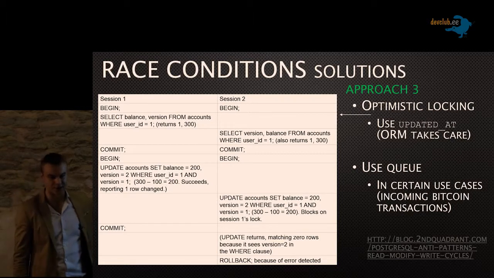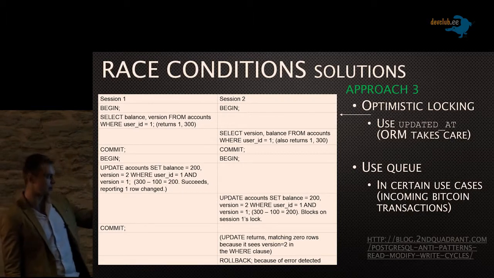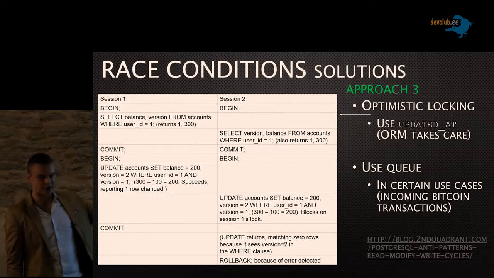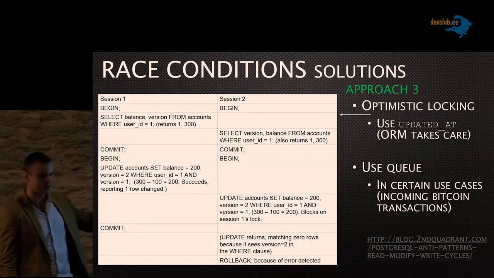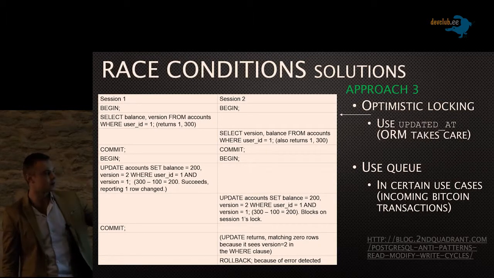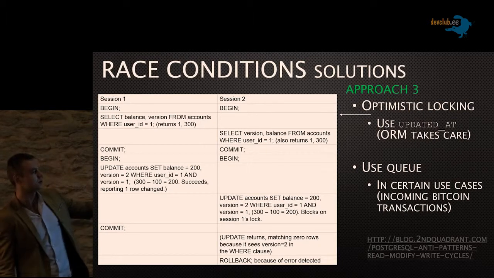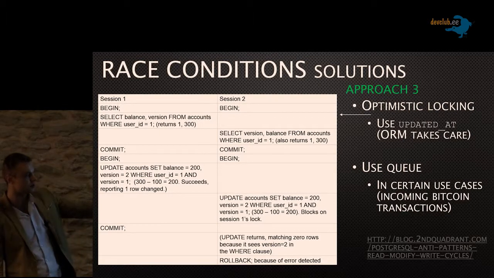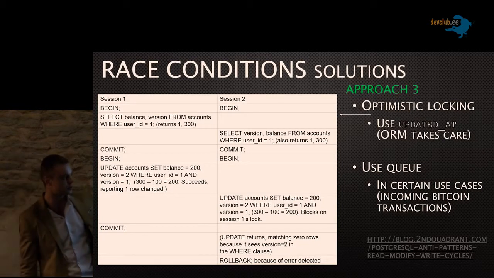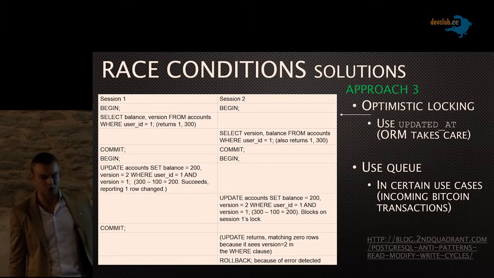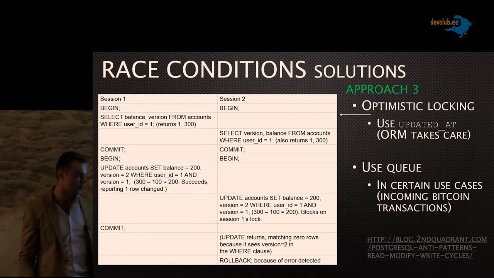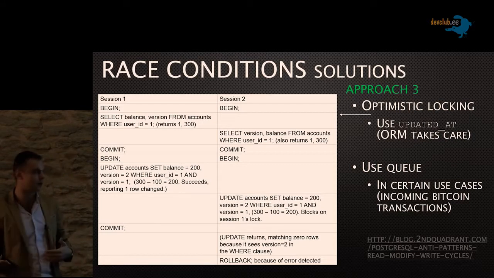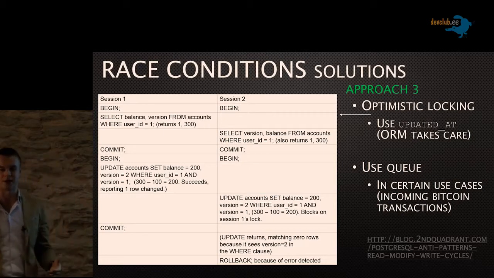So now what happens next? The difference is here that when you update the balance, you set the balance to 200, but besides that, you have to check where the user is this and the version is 1. And you also set the balance 200 and version 2. So session 2, because the balance is updated with version 2, tries to do the update where user is 1 and the version is 1. There's no version 1 anymore because we updated in the first session. That means it will update 0 rows. That's how you protected yourself.